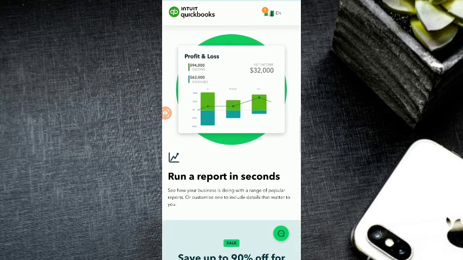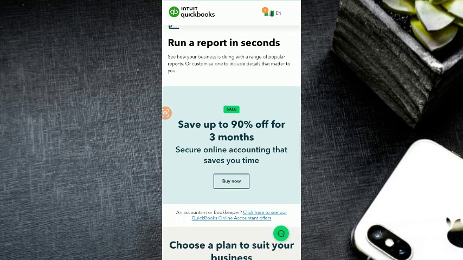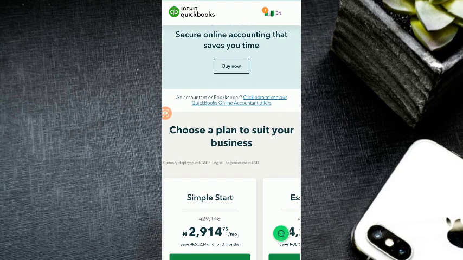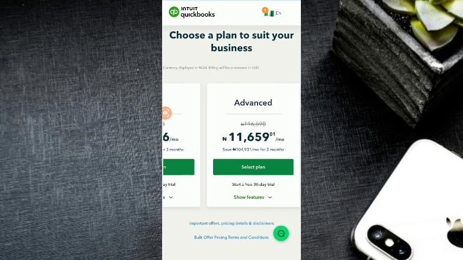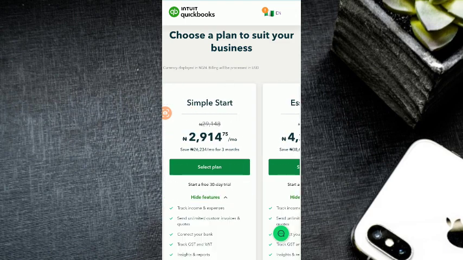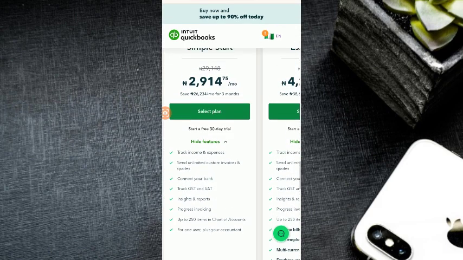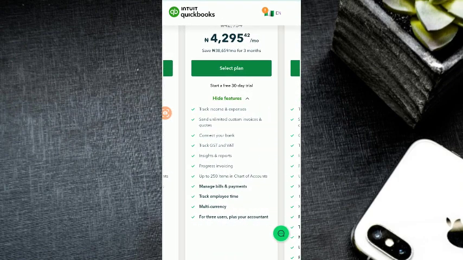So click the add user button and you're going to be prompted to choose a user type. The options include standard user, where you can customize what they can see and do. You have company admin, which has full access like you, and of course you have reports only, where they can only view reports but make no changes. You also have time tracking only, which can track time but can't access financials.